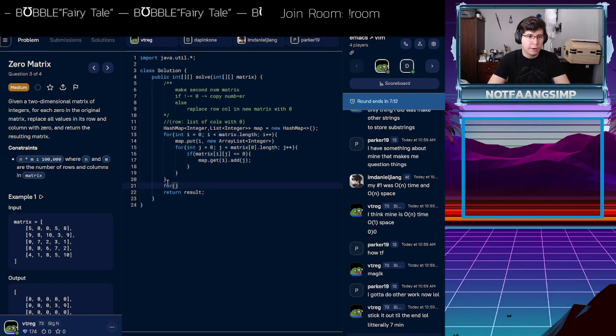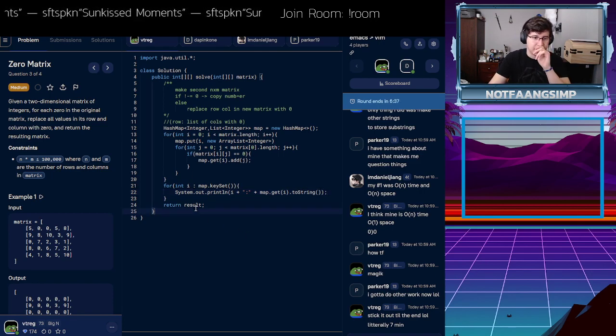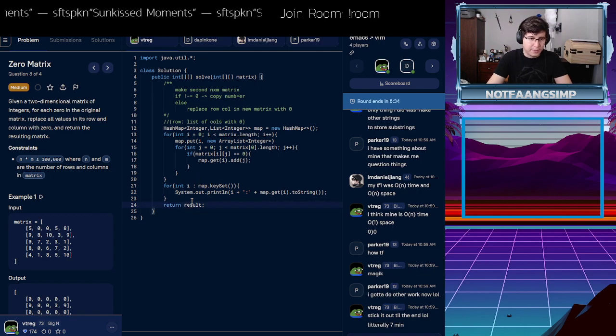Okay, let's try this real quick. For list of integer, for int i in map.keySet, System.out.println i plus map.get(i).toString. So this will allow us to first of all see if we're getting the behavior that we're expecting.